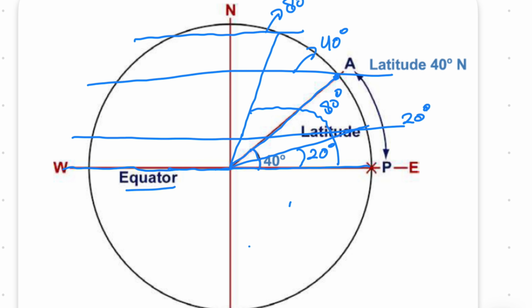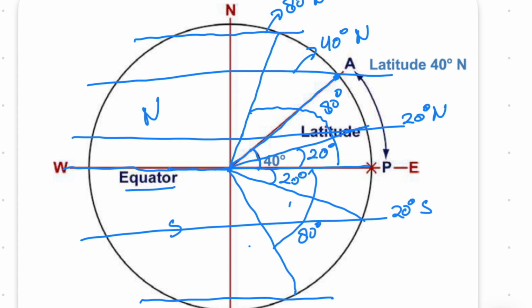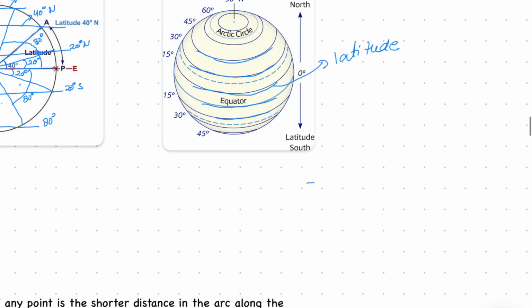Okay? Equator divides northern hemisphere and southern hemisphere. This is our north hemisphere, this is our south hemisphere. So this will be 20 degree north, this will be 40 degree north and 80 degree north. And if we make an arc of again 20 degree angle but in southern hemisphere, this latitude will be 20 degree south. And same goes if we make an angle of 80 degree in the southern hemisphere, this latitude will be 80 degree south. As simple as this. So just remember, all the horizontal lines are our latitudes and all the vertical lines are our longitude.